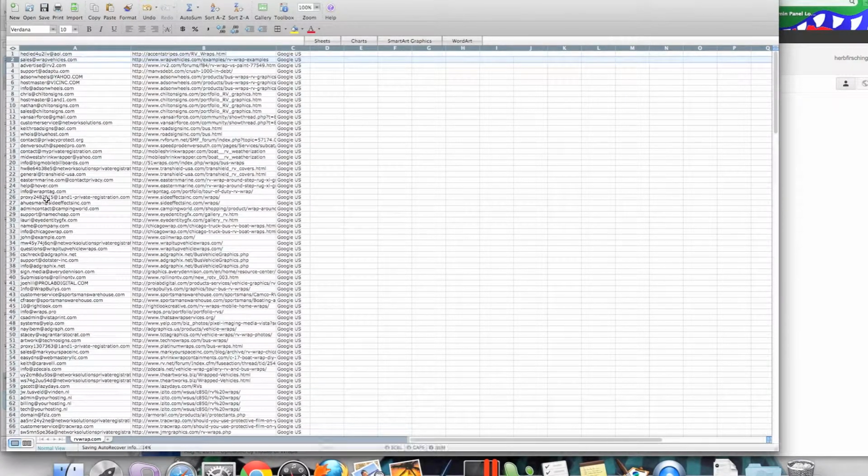So what you do is once you get this all cleaned out, then it's just a simple copy and paste, and you can either dump this list into something like MailChimp to send your emails, or I simply do it in Outlook, and I send the solicitation email to myself, but I blind copy the whole email list. So in one fell swoop, I've emailed everyone that I want to solicit the name to. So that's email extractor.